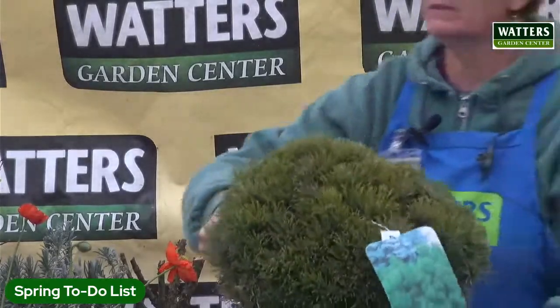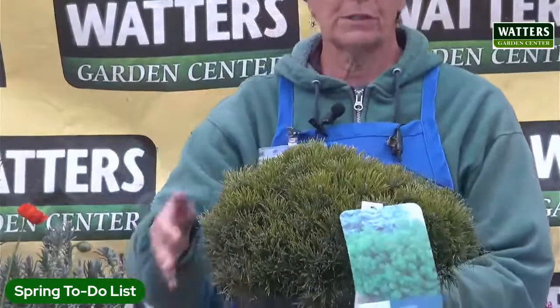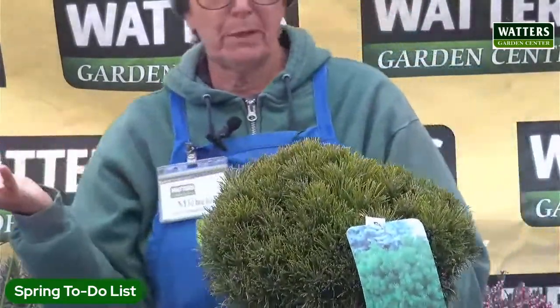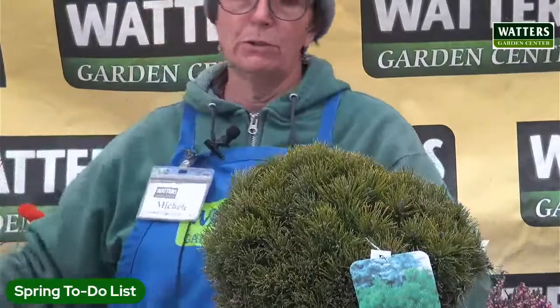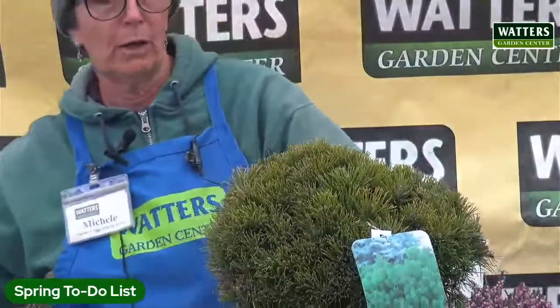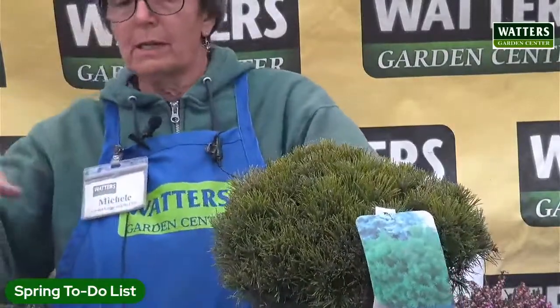Mugo pines are one of our favorites around here. This is just a dwarf mugo, again, about 4x4, 5x5. They can get bigger in 30 years. If you do not do any pruning at all, he can be 15 feet tall and wide. So most people will just start pruning once they get to the size they want.